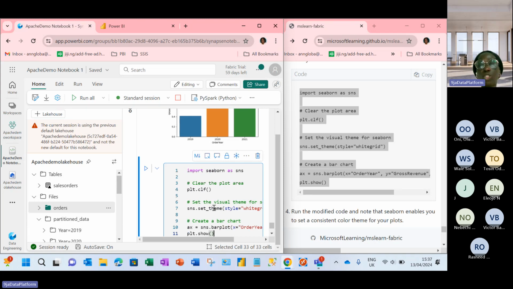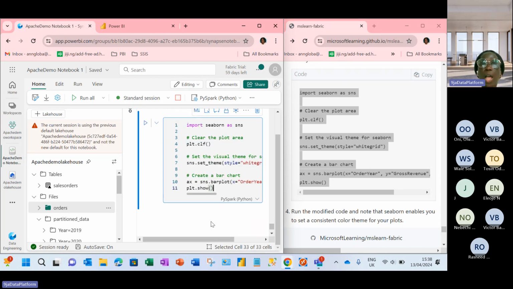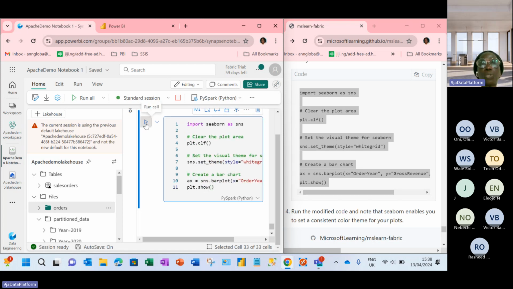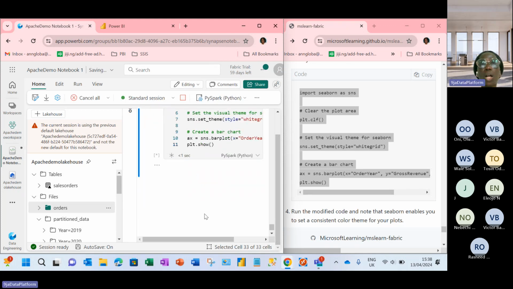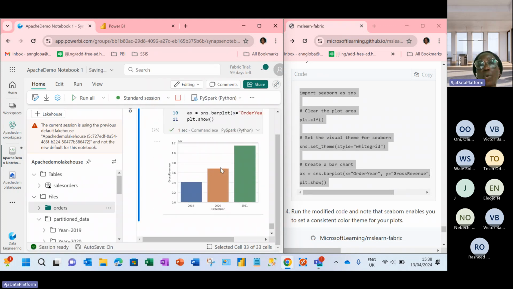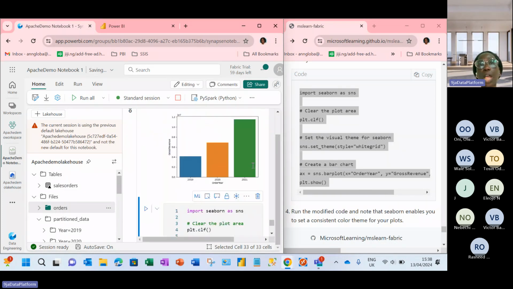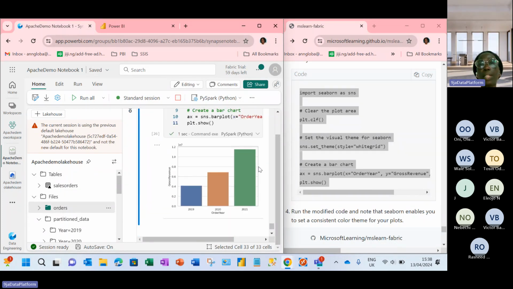This time we didn't define that it should be a dotted line, so automatically it's going to be a solid line. And then here we are still saying it should give us the bar chart and every other parameter that we have defined earlier. So let's run the code and see the visual output. We can see that this is not as sharp as we have it here because we defined a theme for it. And like I said, we have our grid lines. It's not dotted because we didn't state that it should be a dotted line.